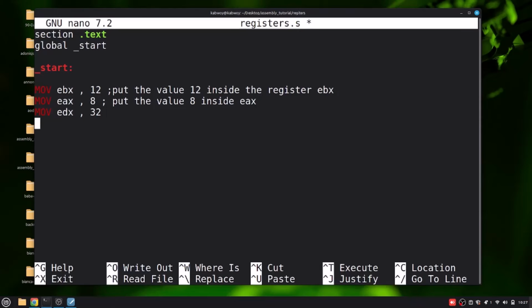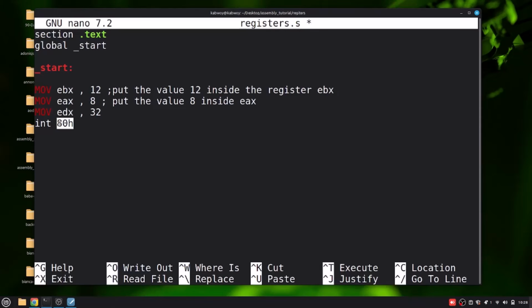Now how can we see if this data we have put, how can we visualize it? After doing that, let us make an interrupt. We saw that there are these things we call interrupts, which have special functionality.